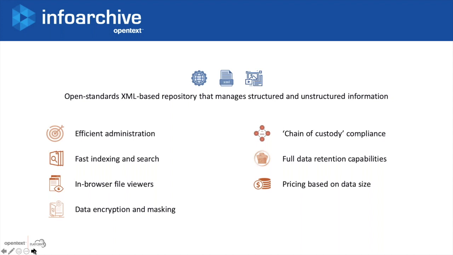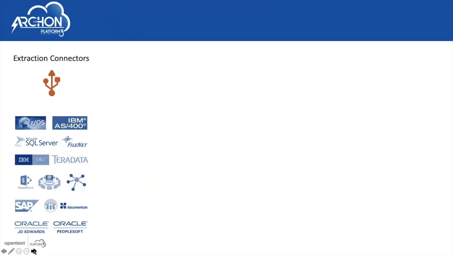The other product here is Archon. This is how the data gets in from the legacy system onto the InfoArchive system. Archon has the ability to connect with almost any legacy system. It has the ability to understand legacy systems. One of the big things that I hear when we work through a portfolio rationalization is, I have all these legacy systems, but I have nobody who knows what these systems are.